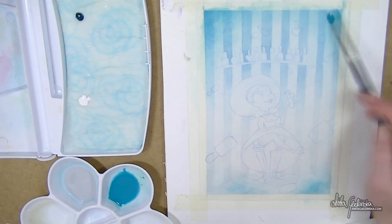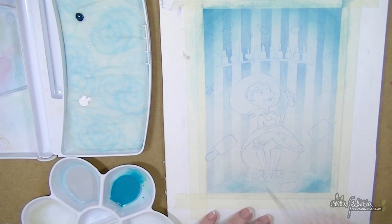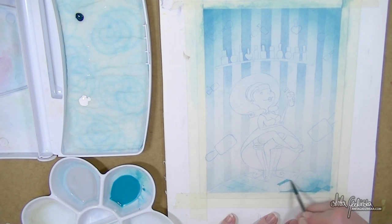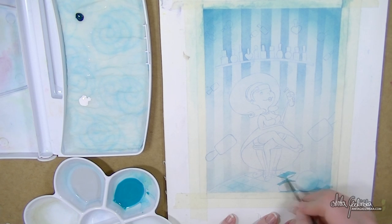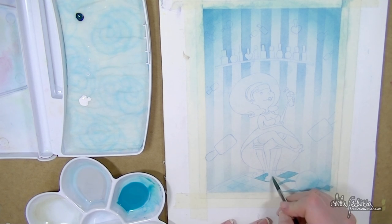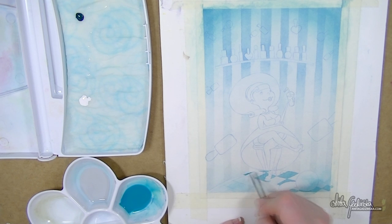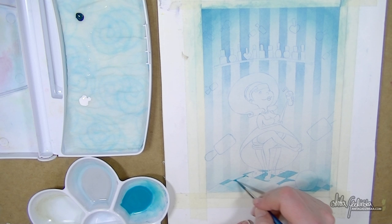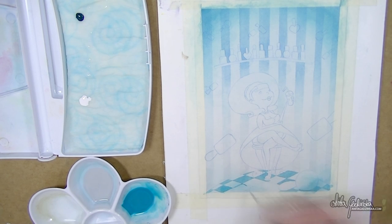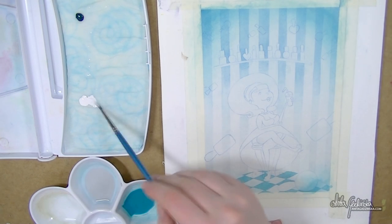I'm trying to recreate the same effect I usually do with soft pastels, because that's kind of the finishing touch of my paintings. I also wanted to see if I could paint without worrying or planning ahead — just keep adding paint without thinking something will show through from underneath. I'm still painting with a rather translucent, watered-down version of the acrylic gouache — I'd just call it gouache, it's easier — so it will of course be affected by what's underneath.